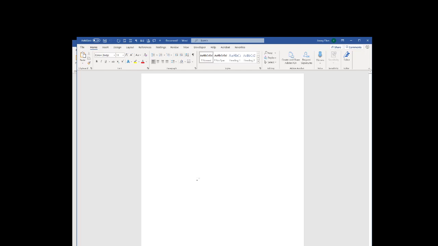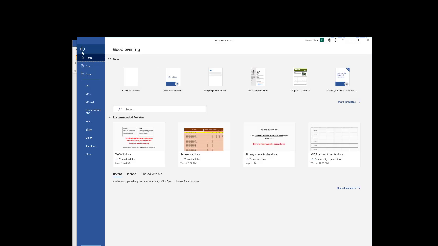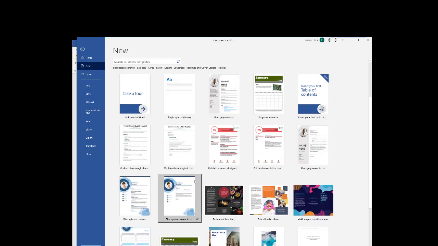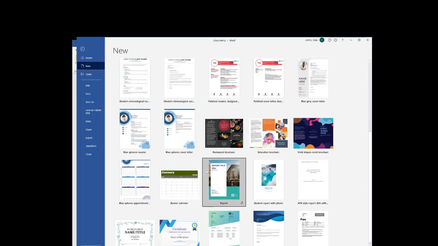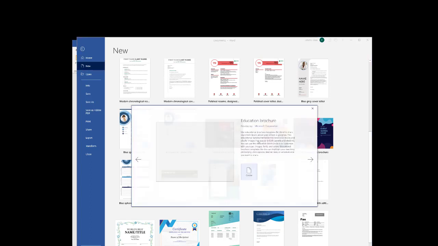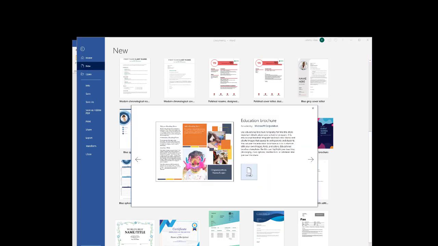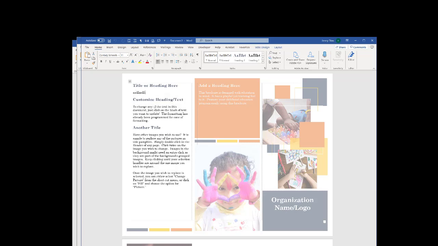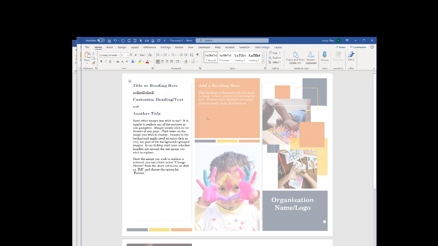The third way I want to show you to create a new document is by using a template. So File, and we come down to New, and then down here we see a whole gallery of templates that we could use. So here is one that's very colorful. I'll select Create, and then that is brought into the Word document, and all I would have to do here is simply start replacing the text with whatever I wanted, and the colors would pretty much all stay the same. We can change those colors, of course, but this is how you create a new document from a template.